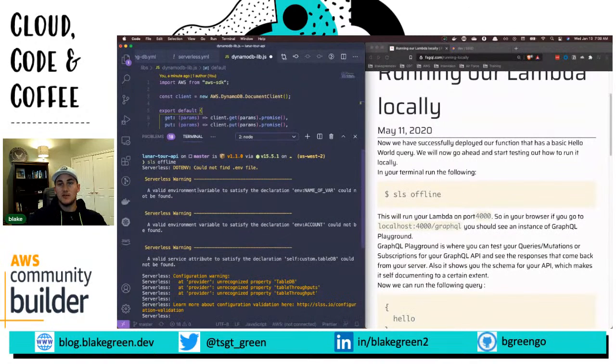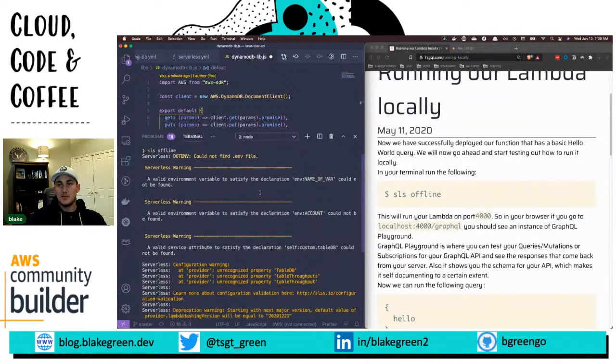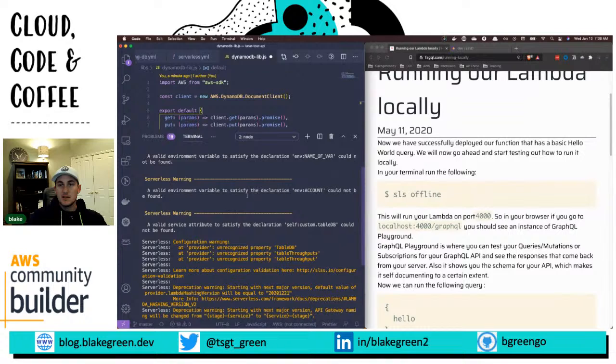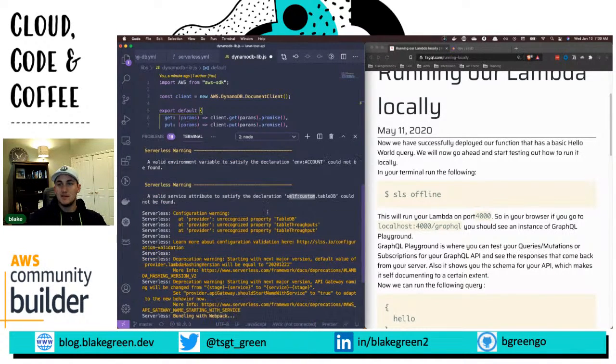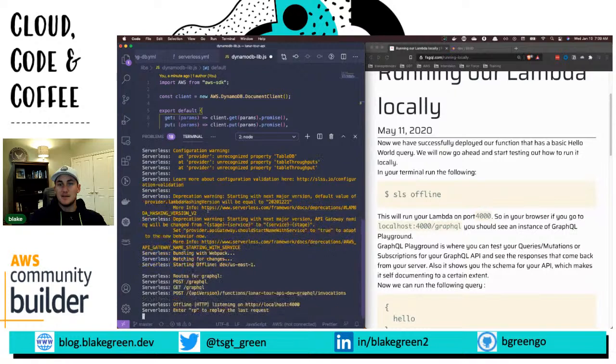We're just getting some warnings about our environment variables. I still have an issue with that reference to our DynamoDB table, but I don't think it stopped us from being able to test this locally. At the bottom here, it says that it's listening on localhost 4000.